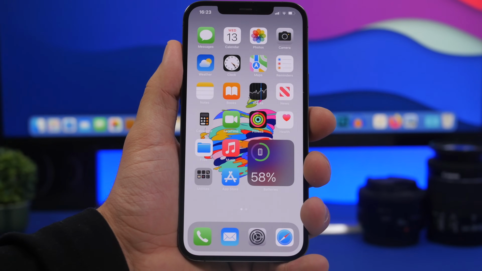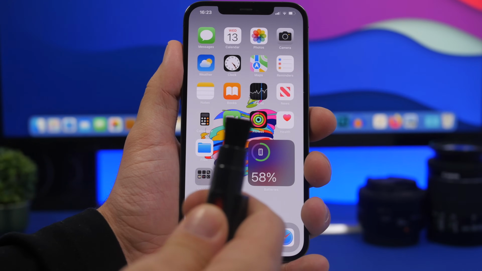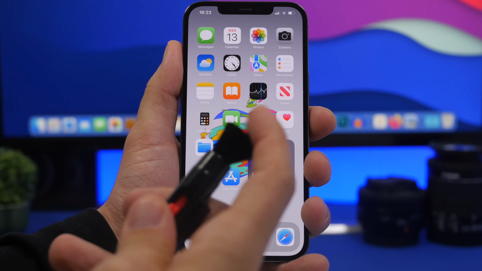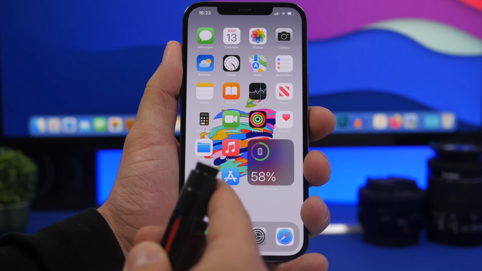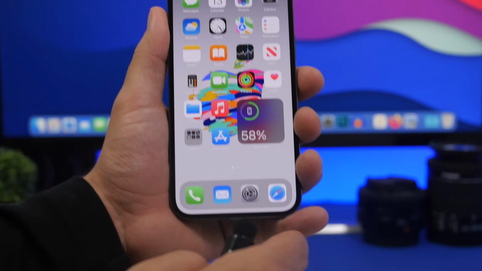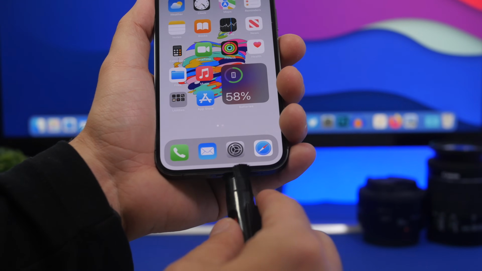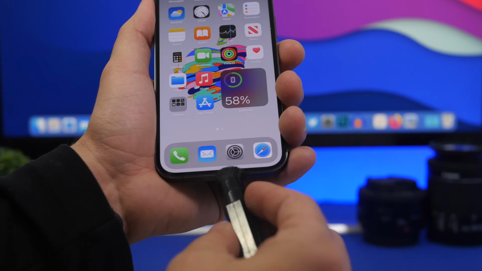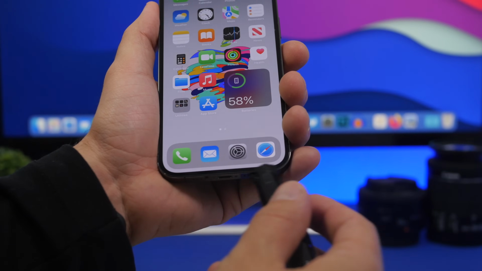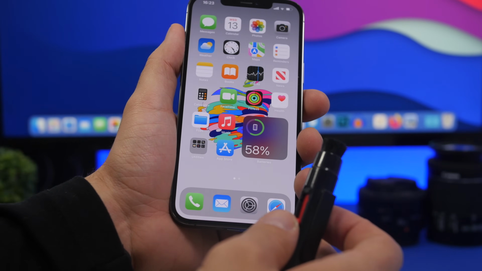The easiest and the best way to do it, and the safest way to do it actually, is using a tool, a brush, something like this, that is soft like this one, so it won't damage your iPhone. Always make sure that you have your iPhone speaker facing down like this, and then just gently brush it like this, and it will remove any dust or anything that's on the speaker grill. That way you will have a clean speaker and of course get more volume out of your device.